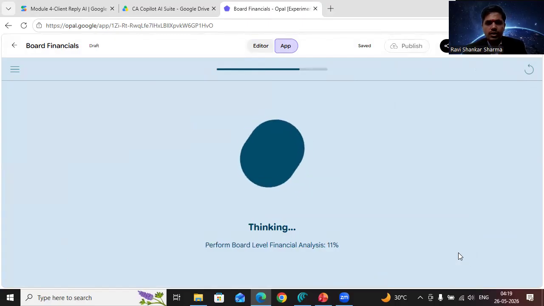So friends, we can create the same dashboard for multiple clients by giving input of different clients, like the balance sheet and P&L of different clients, and it will create a dashboard for each.